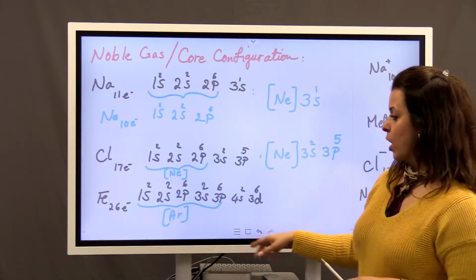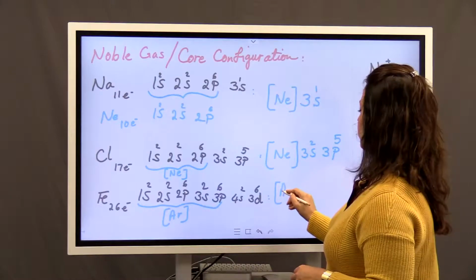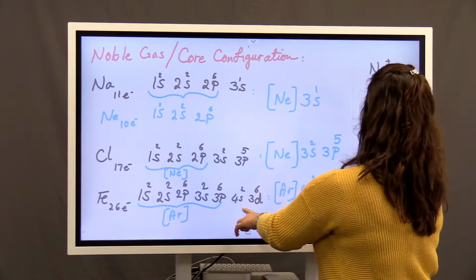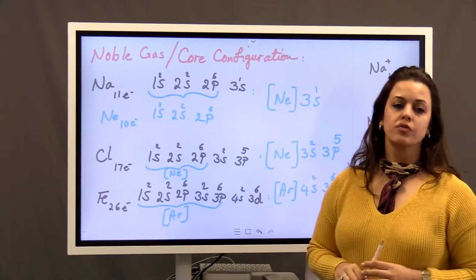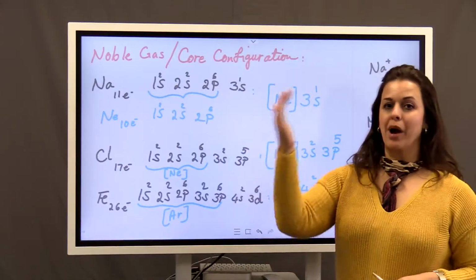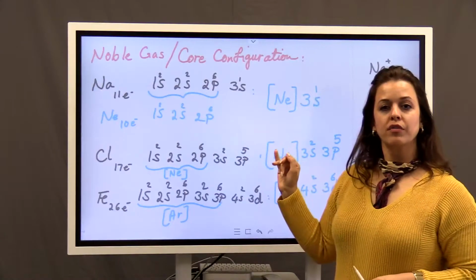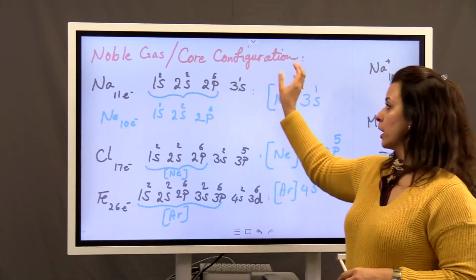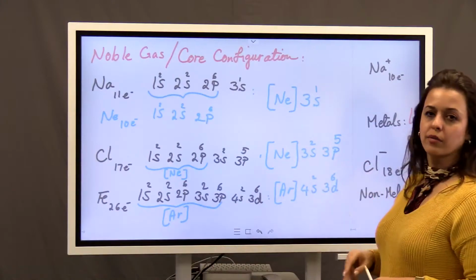For iron, the same. This time argon is the previous noble gas, so the electron configuration will be argon with 18 electrons, right? So similar to this part, and then you have 4s2, 3d6. So these are called noble gas or core configuration for the elements. Try to learn it. After you learn how to write the complete electron configuration, always go back to the electron configuration of the previous noble gas, always previous noble gas. Write down the electron configuration, compare it with your element, put the part which is similar in a bracket and put the symbol of the noble gas, and whatever electrons you have outside, extra, you put it outside.